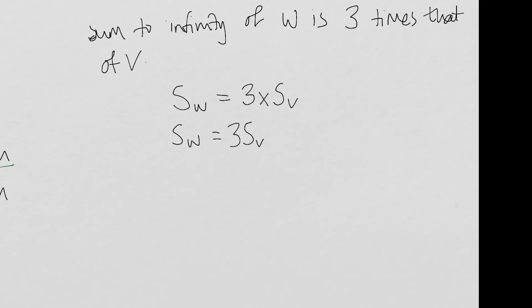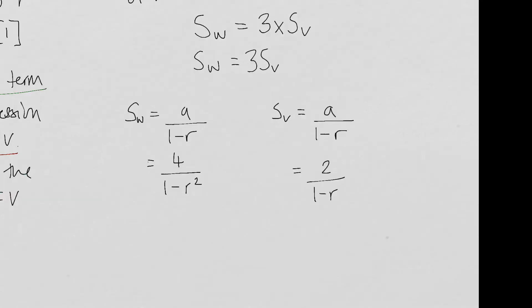So let's get the formulas up and substitute into those. And here you have it. So this is the sum to infinity, A over one minus R. It's the same formula regardless of whether it converges or diverges. So you don't need to worry about the stipulation that they are converging series. So my first term in W was four. So you can see that I've substituted four into here. And my common ratio for that, I used that in the first part of the question where it asked me to show that it was geometric.